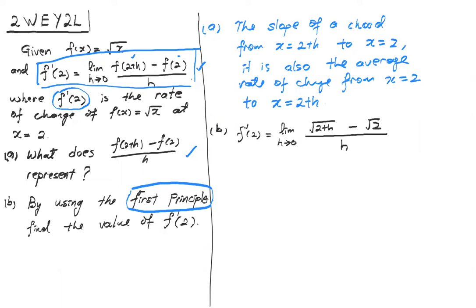Your x, the first x is 2 plus h. The second one is 2. So 2 plus h minus 2, you get h. That's why for this case, it's always h at the bottom. So don't think that in the exam they won't ask you why the bottom is h. So how are you going to explain? It's because of the small change of x, which is 2 plus h minus 2, which is equal to h.